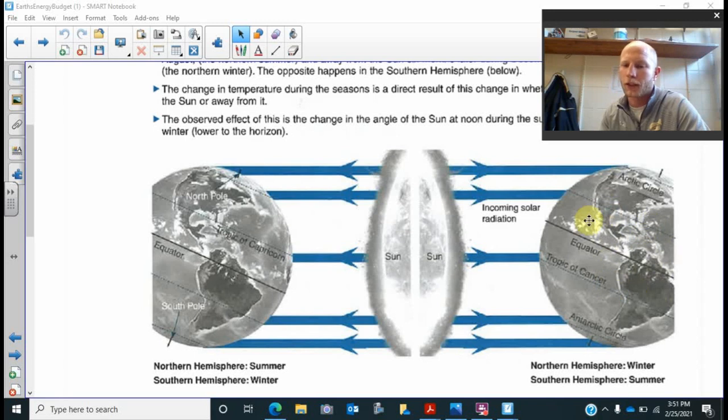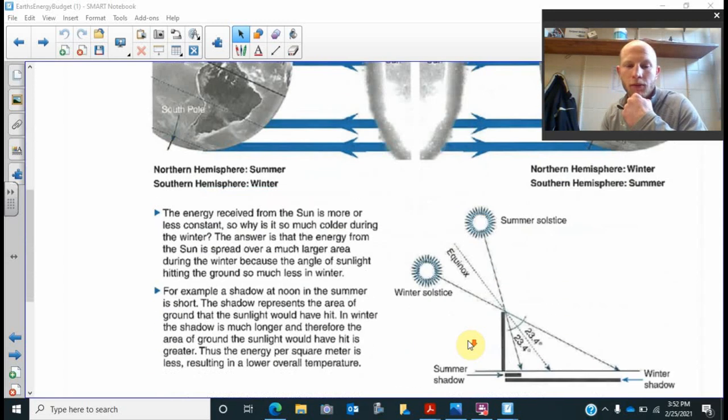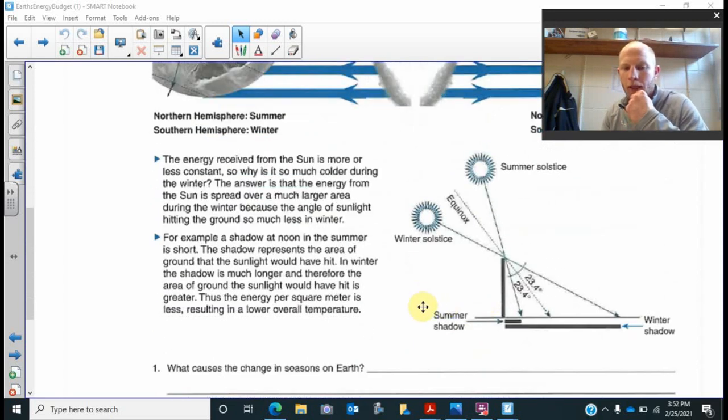So this area between the Tropic of Capricorn and the Tropic of Cancer is receiving that direct sunlight all 365 days, but it's just bouncing back and forth all of those days. Okay. And so we can see that in the winter solstice, so this is December 20th, this is our shortest day of the year. We receive the least amount of sunlight, and that's because as the sun comes up, it barely comes up over the horizon, and then it goes right back down on the west side, right?